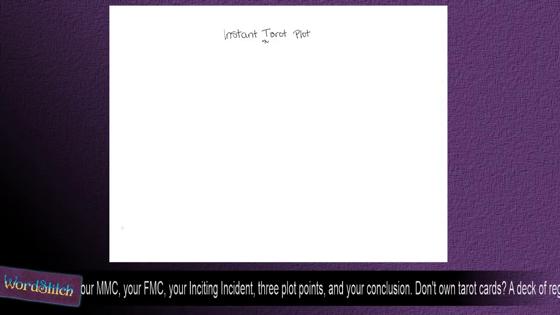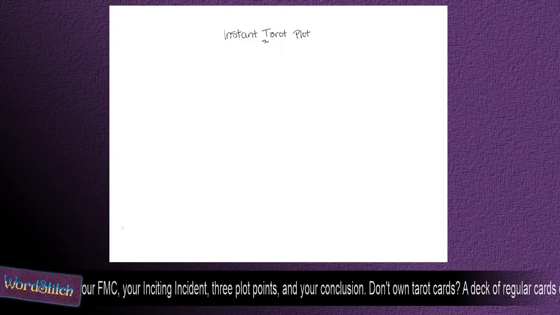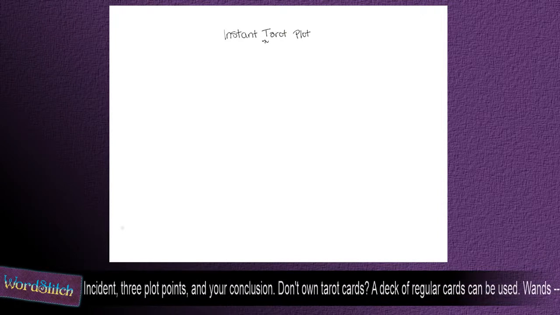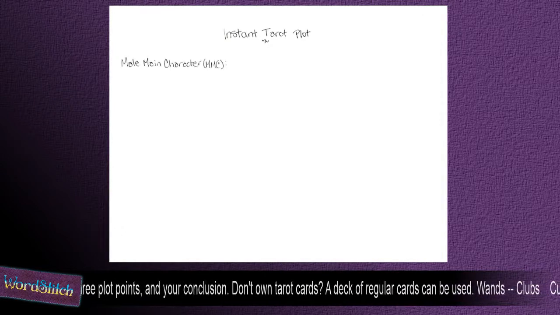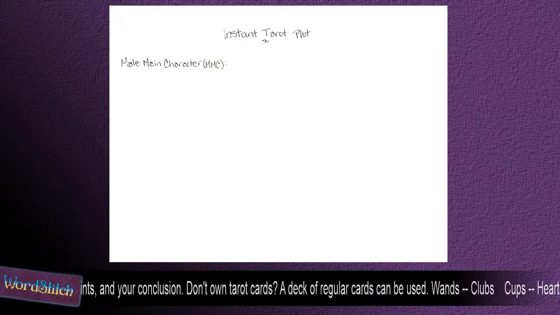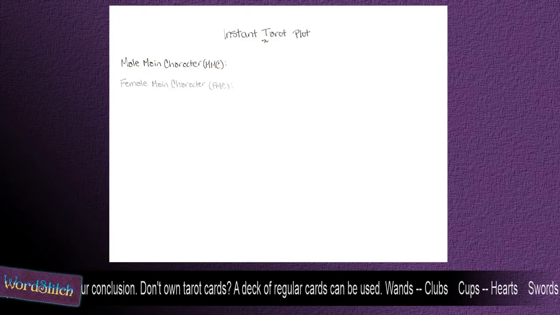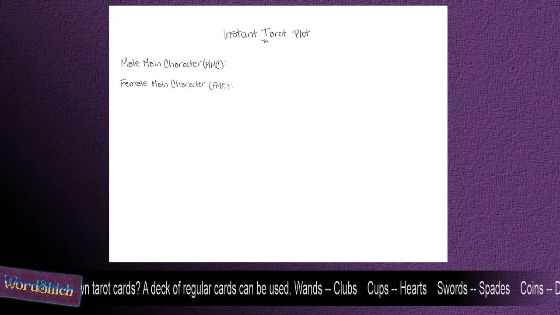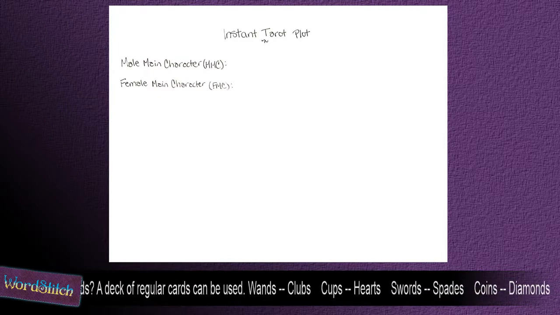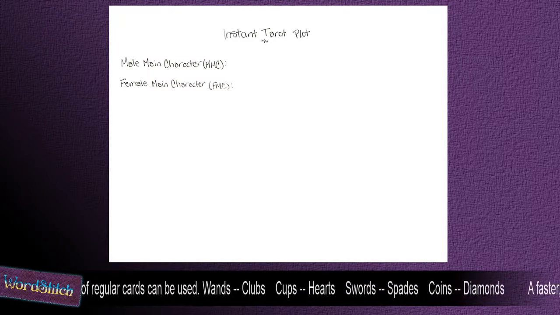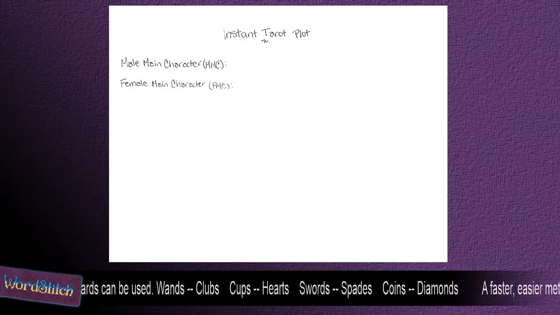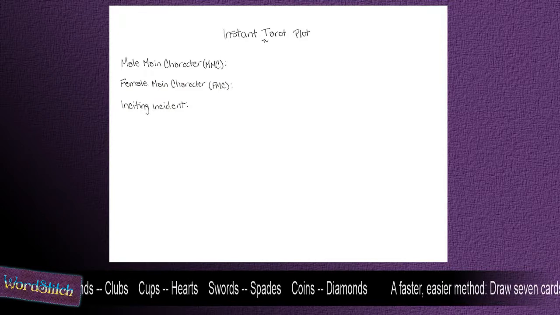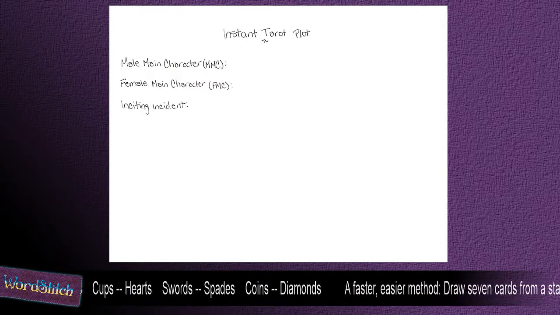I'm going to be doing a romance because that is what I am most comfortable with. And I know for a romance, I'm going to need 5 items. I will need the male main character, or an MMC. I will need a female main character, or an FMC, because I'm trying to get an actual plot out of this. Those two are going to be character descriptions, or what they're doing right now. But I will need an inciting incident that puts their adventure on track.